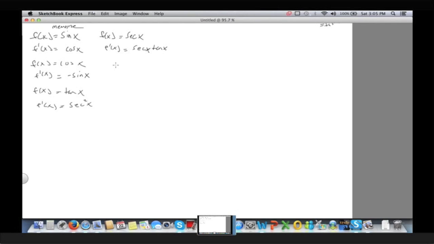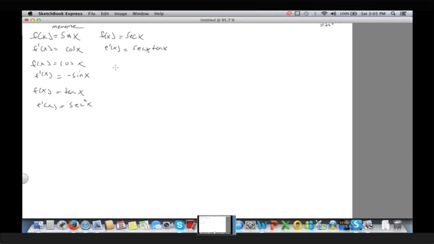Okay, so is this just memorization? Now there are a couple, there's two other trig functions, cosecant and cotangent. Those are less frequently tested. So I just glanced over the mastery test. I don't think I saw any cotangents or cosecants on that mastery test. But if you're worried about that, you can just memorize those on your own. But for the tutoring, we'll focus on these.